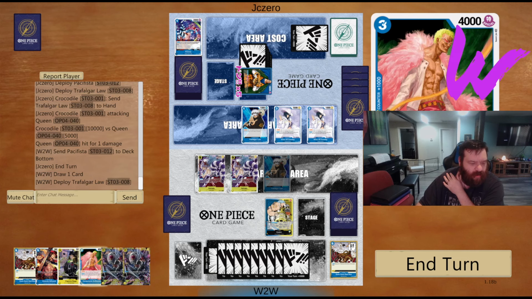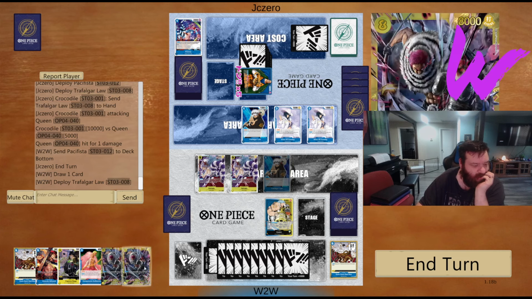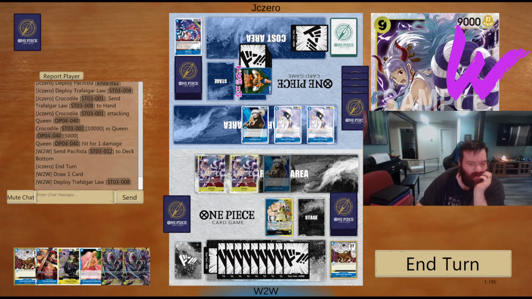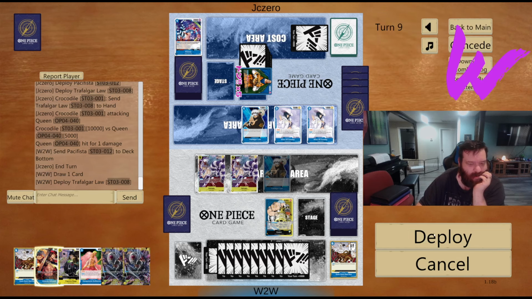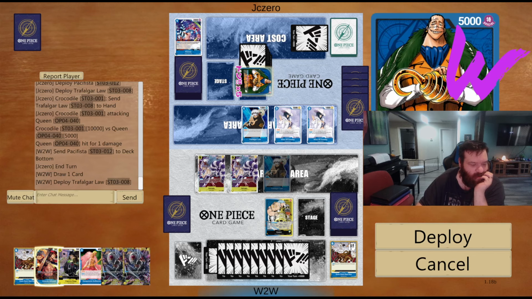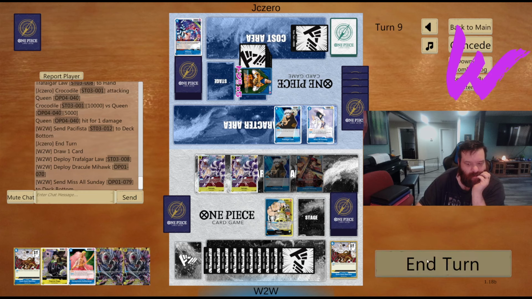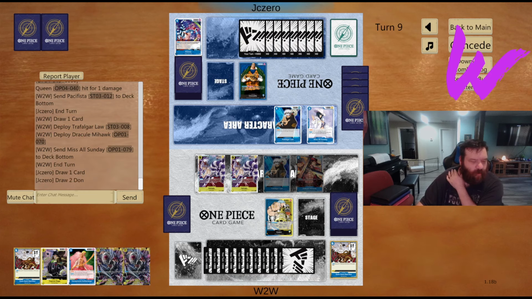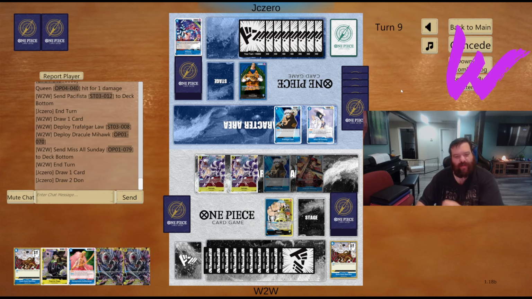Just debating, do I want to play a blocker here, or do I want to put this in my life? Just get more life. If I play this and put this in, I don't think he can kill me still, because he'd have to attack for 5. Yeah, he still couldn't kill me. He's only at 8 Don too. So he'd have to bounce this and attack for 9. Yeah, he can't kill me.